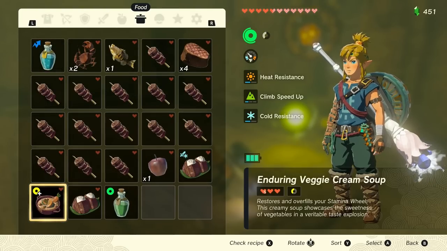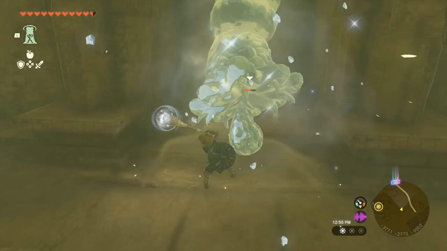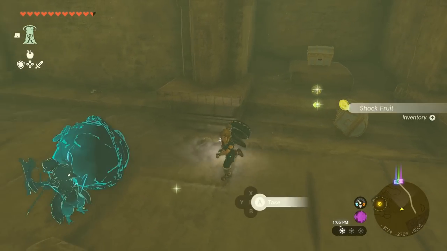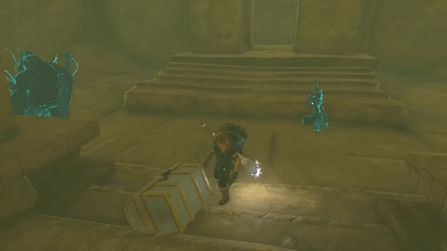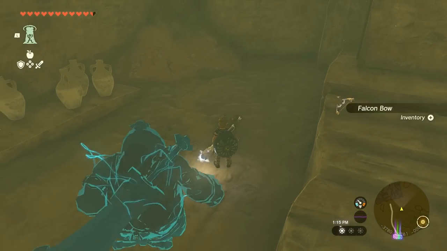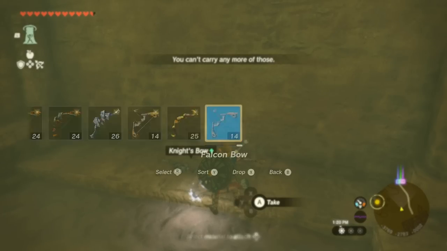I finally have some more food though, so let me just eat one of these. I dropped my, what did I drop? Yes, thank you. Here. Just hit it, it's frozen. I love it, it's frozen. Good. Even though I think it lost its luster. Shock fruit. Shock-like stone. What did I end up dropping? Maybe I didn't, the Gerudo, that's a good one. I'll take that. And then, hold on, is this what I dropped? I don't know what I dropped. Knight's bow. Hold on. So let's pull out my bow. We'll drop the falcon bow for the knight's bow.